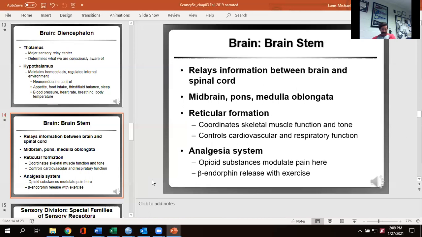So I'm not calling our long distance athletes here drug addicts, but I am, no, I'm kidding. But what they're doing is they're naturally producing those opiates from their own exercise. They're not having to get it from, unfortunately, a number of choices that a lot of people fall prey to. And let's be honest, it takes a lot more effort to produce natural endogenous opioids from long distance running or from cardio in general than it does from drug abuse.